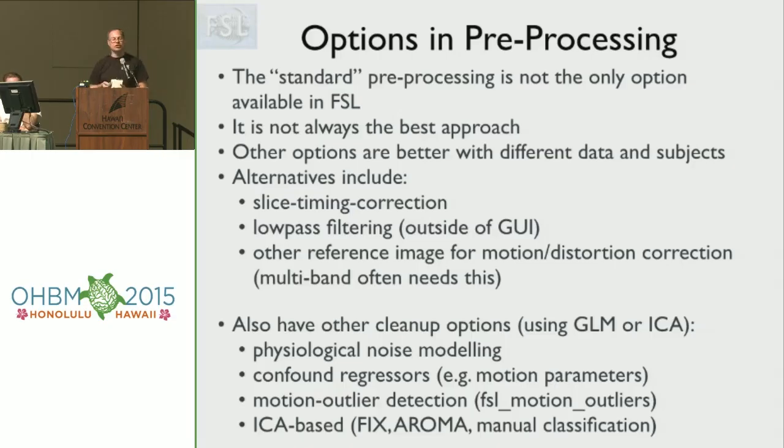There are other alternatives besides what I've discussed in the standard setup, such as slice timing correction. I said that we normally do it within the GLM, but there are certain situations where that's not such a good idea. If you've got very complex designs, you can end up with unintentional correlations between temporal derivatives of one condition and a completely different condition. That can cause all sorts of problems. You don't get them between the temporal derivative of one condition and its own regressor, but you can get them between other things. In that case, you're much better off going with the slice timing correction approach.